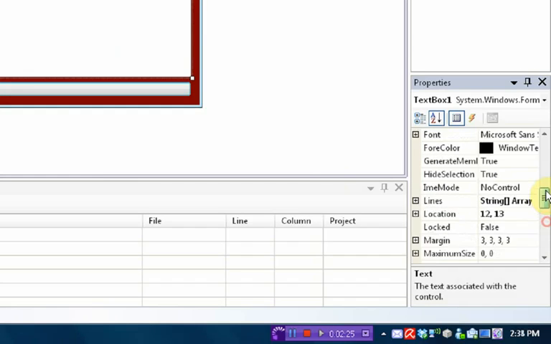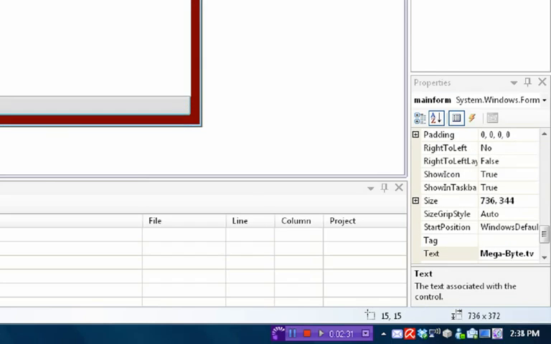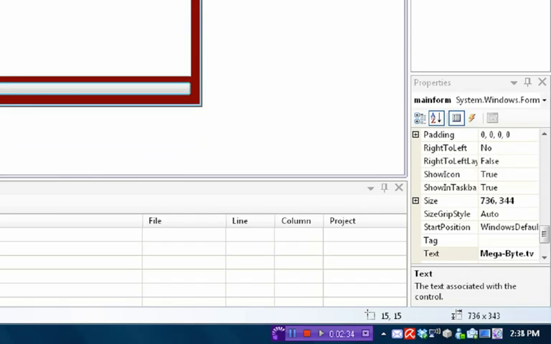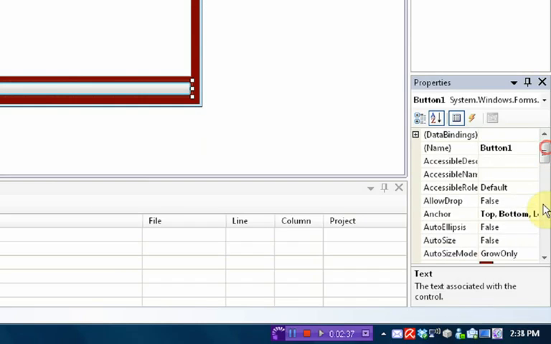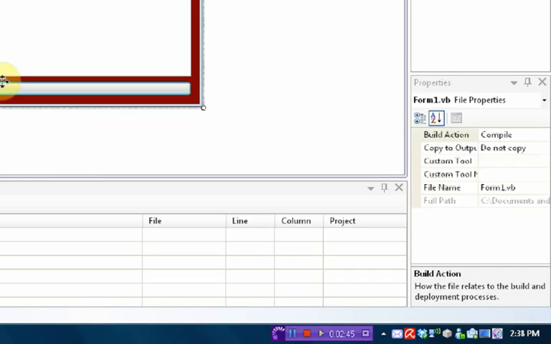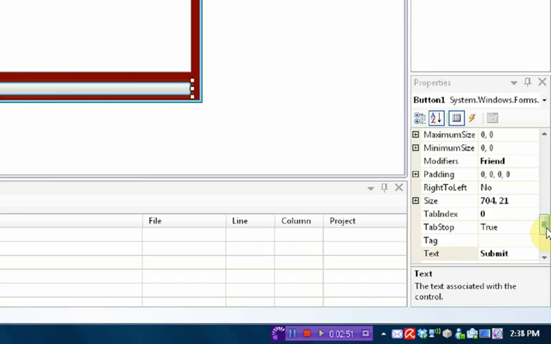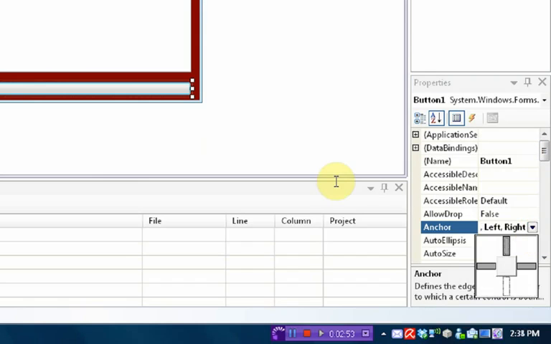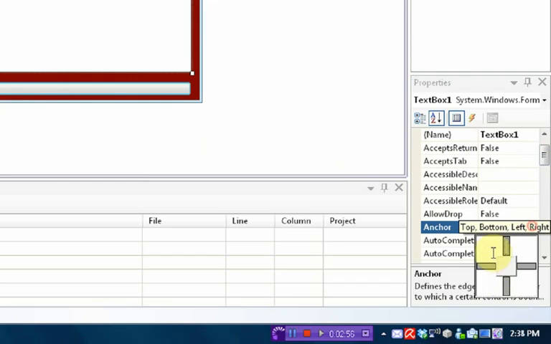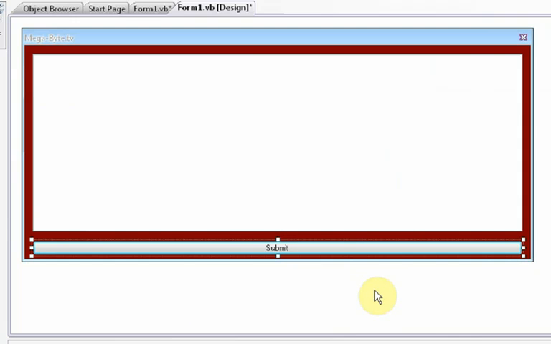We'll select the text box and we'll choose Anchoring Bottom. Let's see if that does anything. Whoa. Okay, so I guess it doesn't really. Let's see here. Whoops. Okay, well, we're not going to anchor it to the bottom. Okay. Now this will work really good if you're making a notepad or anything like that, which we will be doing in part 6. We're going to be making a notepad.